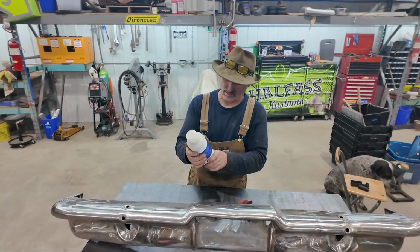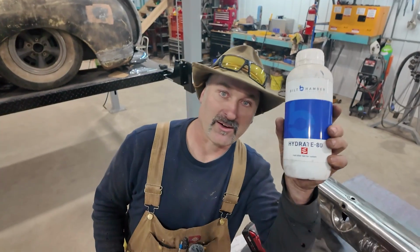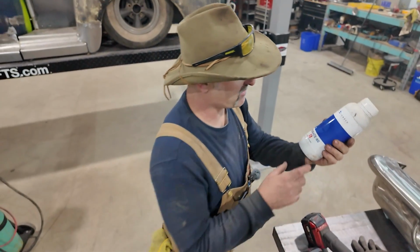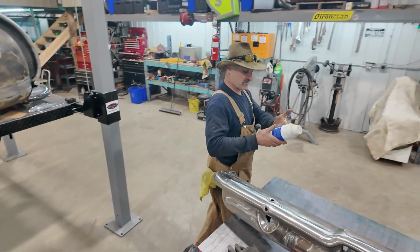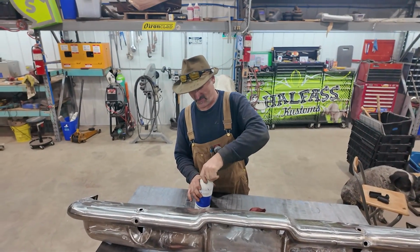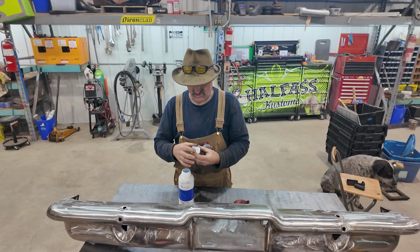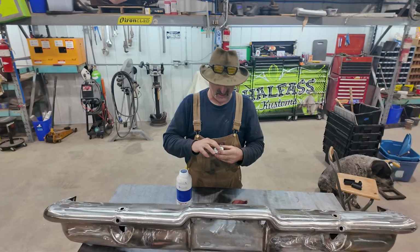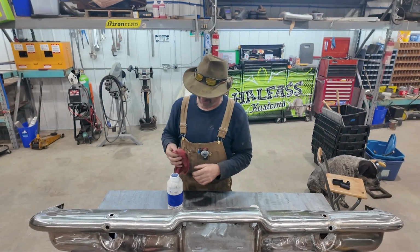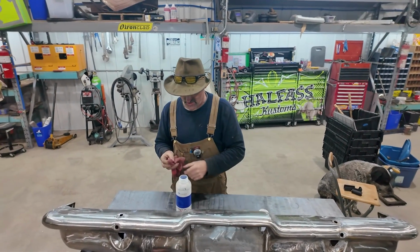I'm gonna try this. What is this stuff? I've never seen it before myself, but it's supposed to be a rust killer. And I guess it's not corrosive, I guess it's not bad for you. Well, maybe not, I don't know. Somebody sent it to us, and I'm sorry, I don't remember who you are, because it was quite a while ago. It was back in the old shop they sent that. Anyways, I guess you just lather this on.